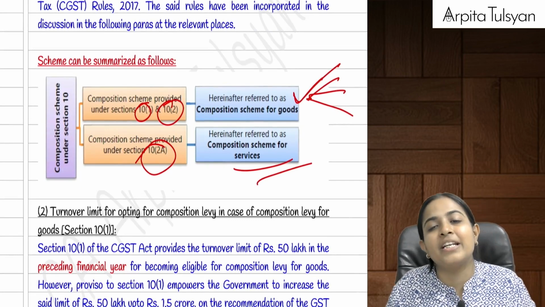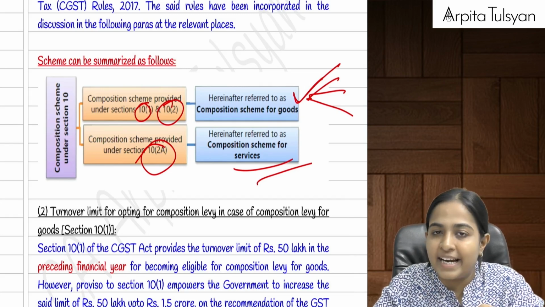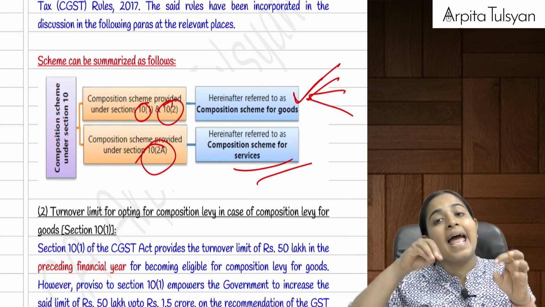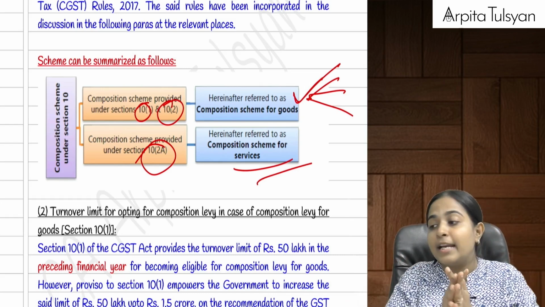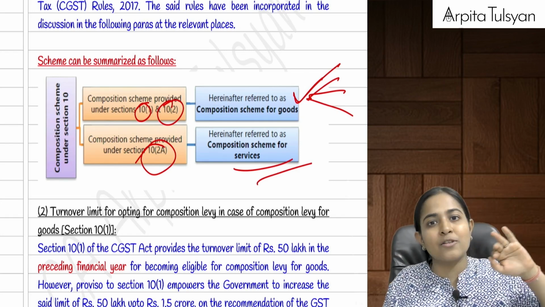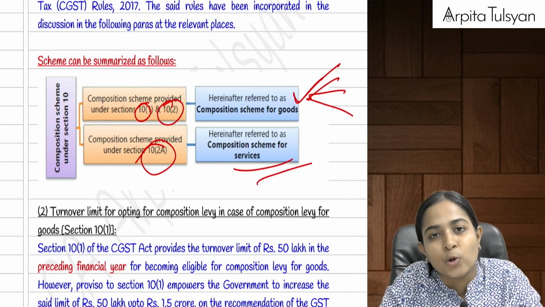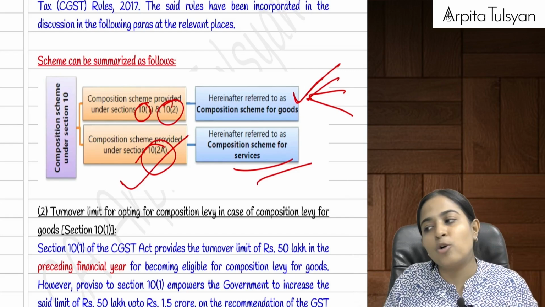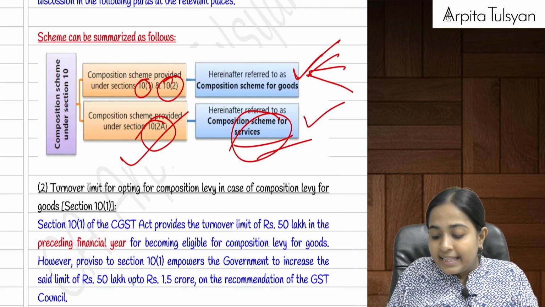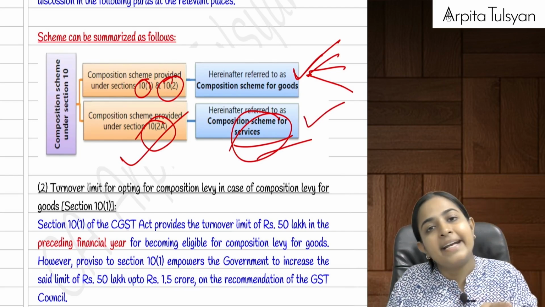And then section 10.2a. Earlier only section 10.1 and 10.2 were there, where they said that the composition scheme benefit is available to a trader, a manufacturer, and a restaurant service provider. Now the problem happened with other service providers, because in the first case only the restaurant service provider was included. What about other service providers? No benefit was extended to them. So the government introduced section 10.2a, where they said that if you are providing other services, obviously other than restaurant services, and you fulfill the necessary conditions, then even you can opt for this composition scheme under section 10.2a.